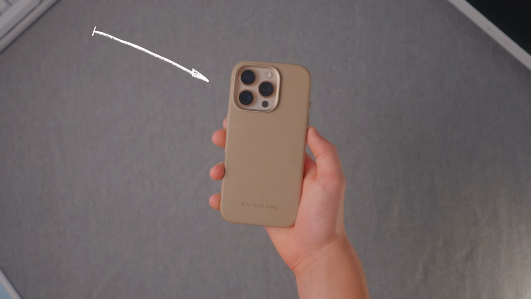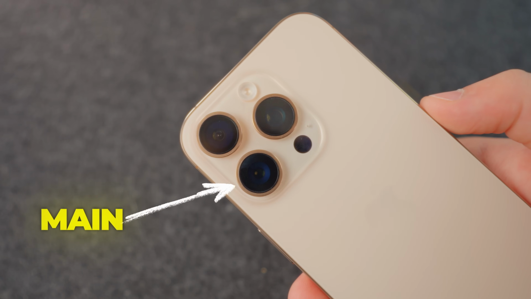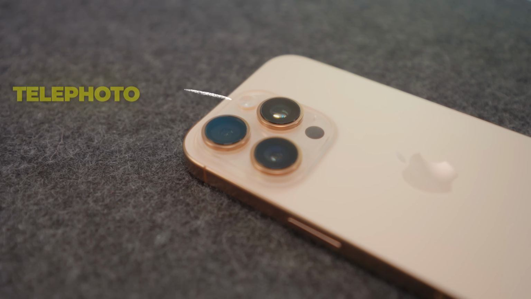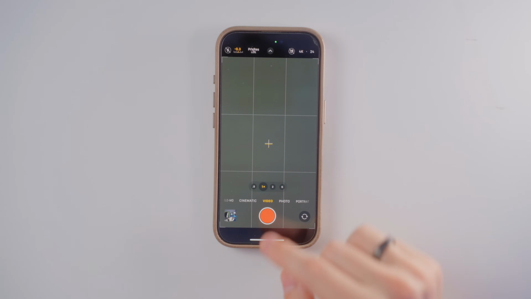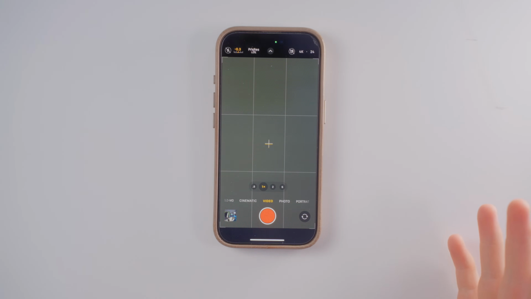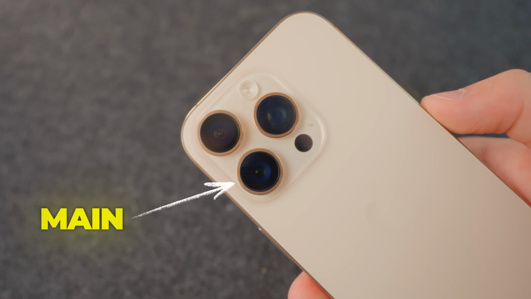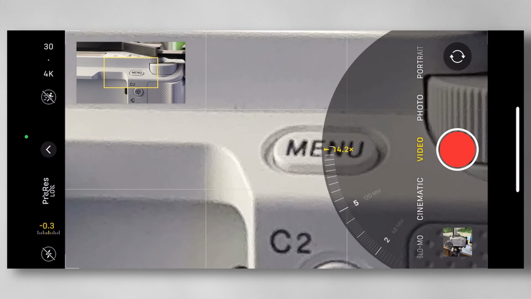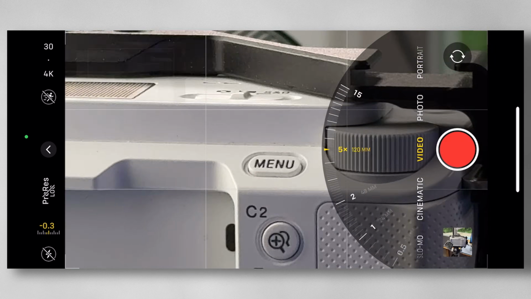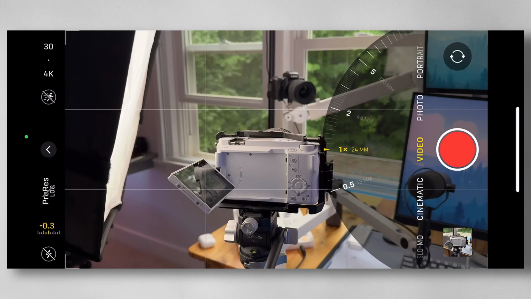To help you understand your lenses, at the bottom you have your main fusion camera, the top is your ultra wide, and to the right is your telephoto. If you want the best result out of your iPhone, film in 1x or 24 millimeters. This will utilize the best camera lens that your iPhone is capable of. Never ever use the dial to zoom in. This just digitally zooms, which butchers your footage.